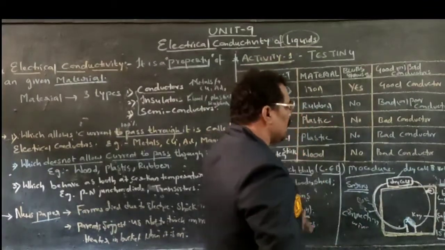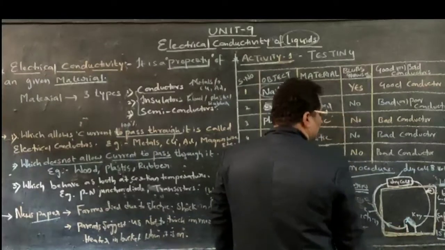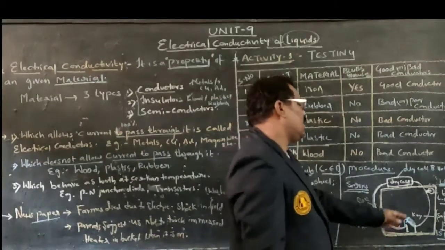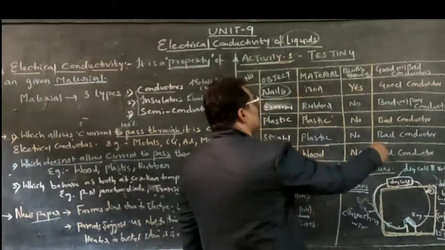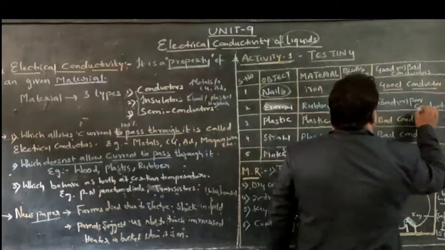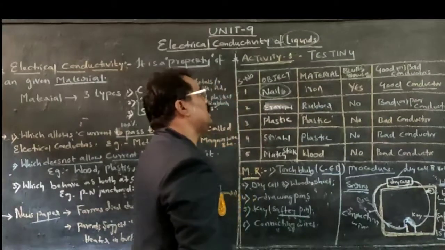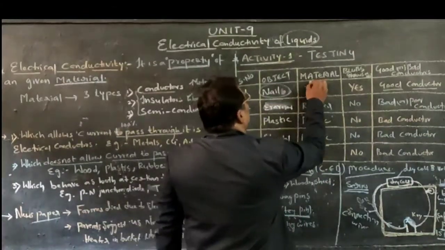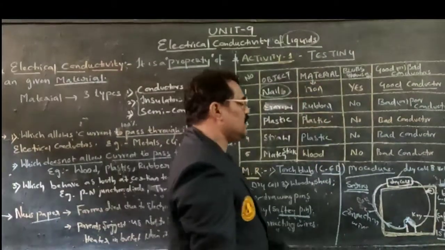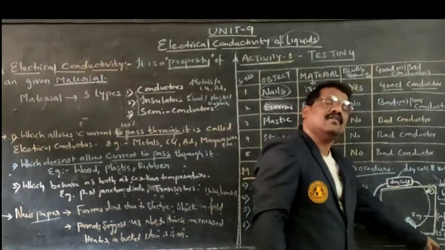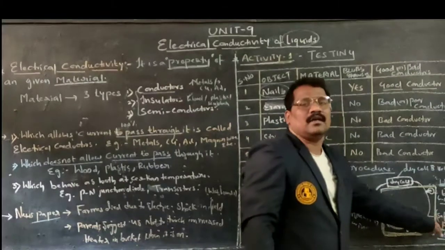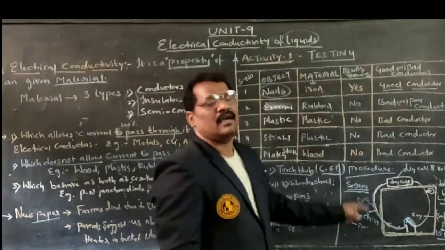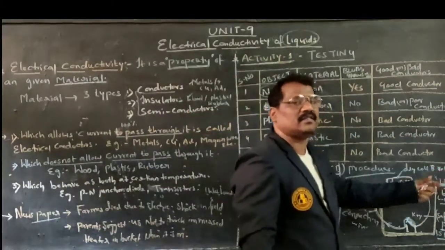We'll observe that current starts flowing from high potential to low potential and the bulb will be glowing continuously. As the bulb glows, we can say that it is a good conductor of electricity. We can call it so because it is made up of a metal called iron. We have seen now that the safety pin is of steel, which is also a good conductor of electricity. The iron nail is made up of iron metal. It is also a good conductor of electricity. We have seen it.